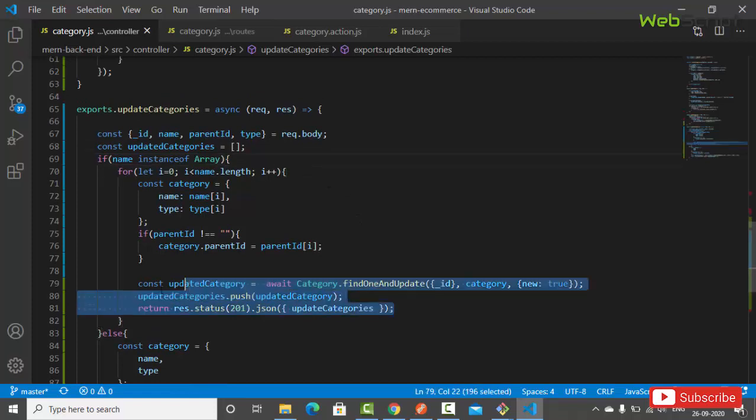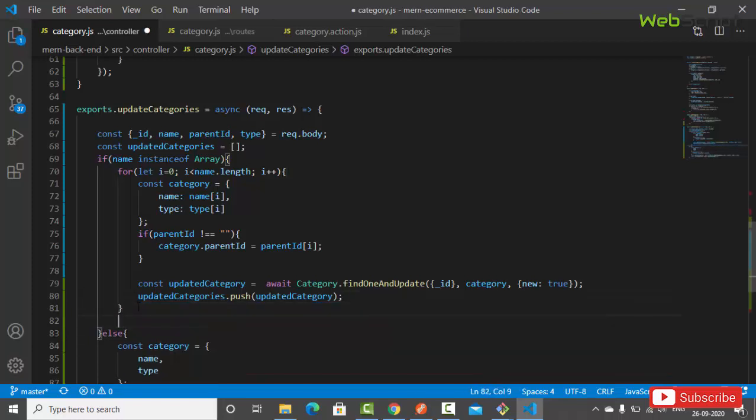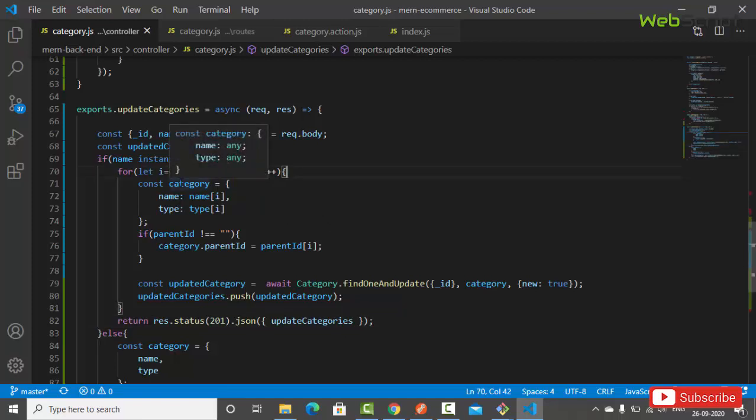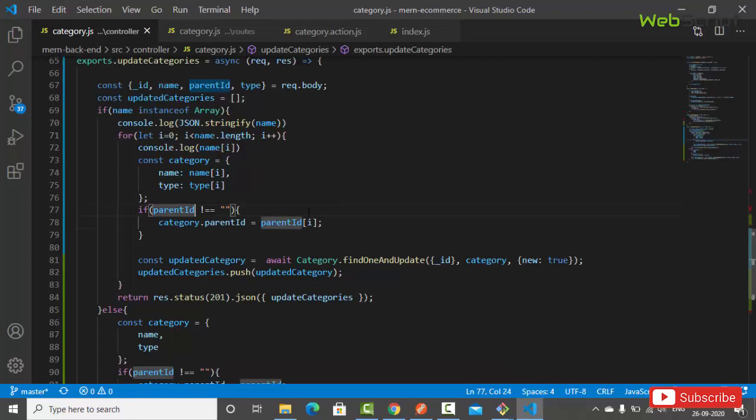Oh man, let's take this return statement out and let's paste it over here. That's one thing, because we are iterating through the loop, right? Inside the loop if I return, then it will block the loop instead of completing the statements. That's one thing I found. But name.length, that is fine. Also we need to add i over here for parent ID, because this is an array, right? And we are comparing an array with an empty string.